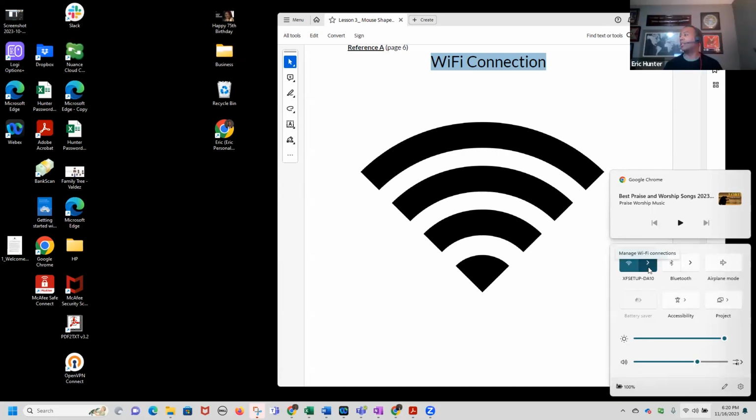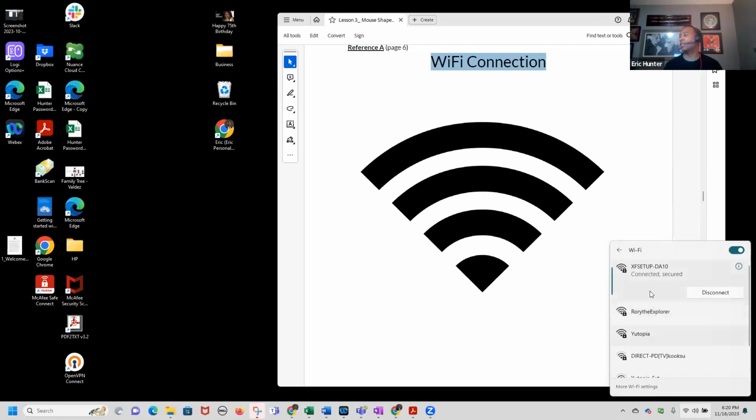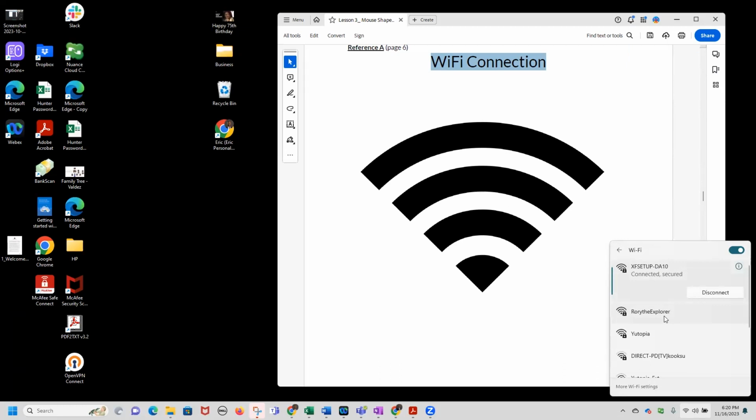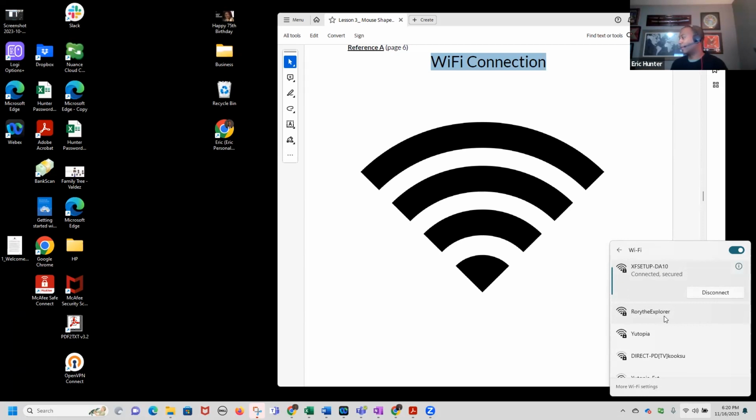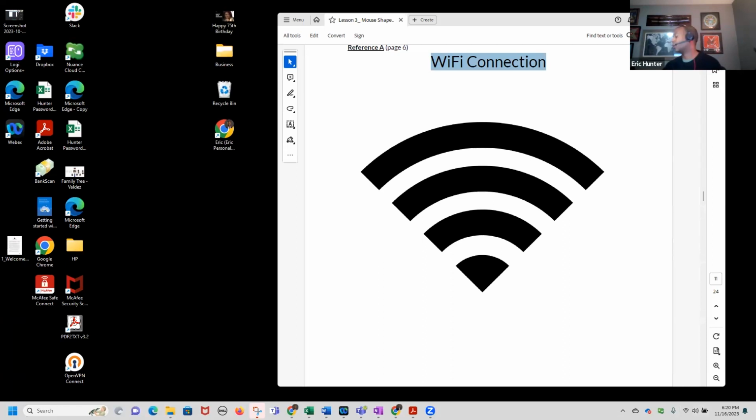Exactly. And then when I click here, what are all these options? Those are the networks around you. Exactly. These are the other networks in my available area. So if I went to your house, I wouldn't see these networks. I would see the other networks, again, being put out by the modems of the people that are near me. Okay. All right. Good job, you guys. Very good.